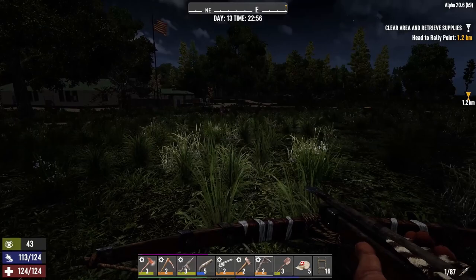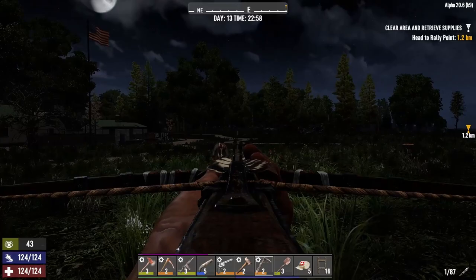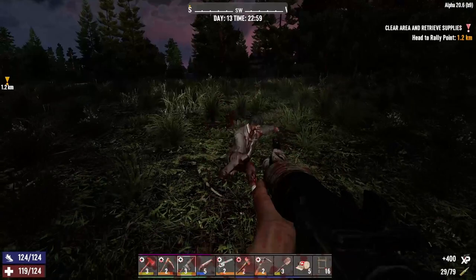Got a few night zombies I gotta take care of. Getting a little too close to my little mining spot. Oh. Alright, well, the assault rifle is pretty awesome.